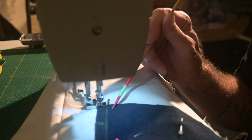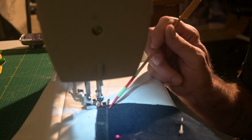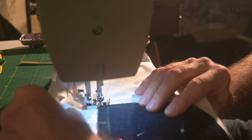If I start on the curve and go all around the curve, then I can get up to the straight one direction and come back in the straight another direction, and then I never have to stop sewing or take the needle out until I'm completely done. So here we go. I'm going to stitch. I'm going to sew.